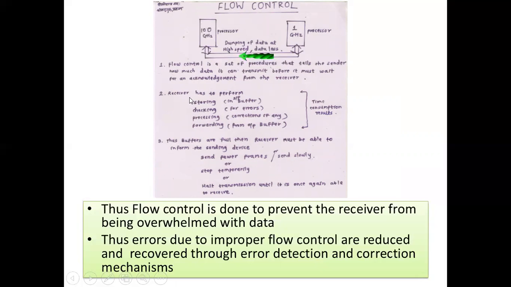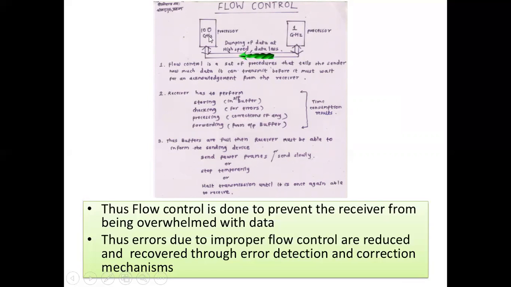For example, the receiver has to store the data in the buffer. Thereafter, it checks the data for errors in the buffer. Then processing, that is, if error detection or correction is needed, and then forwarding the data from the buffer to the upper layer. The processor performs these functions at its own speed.